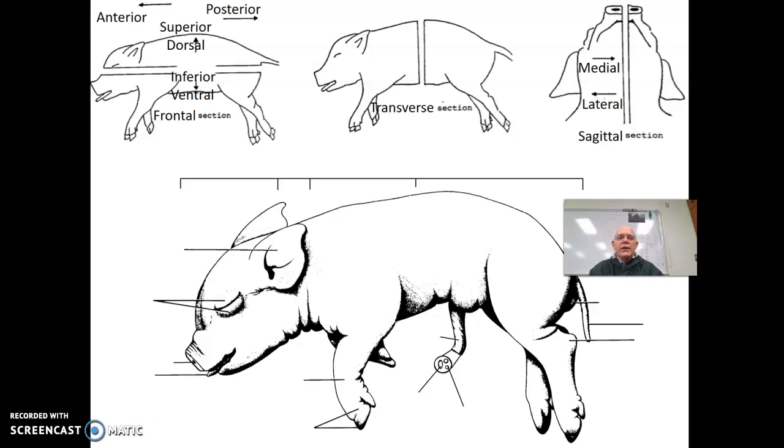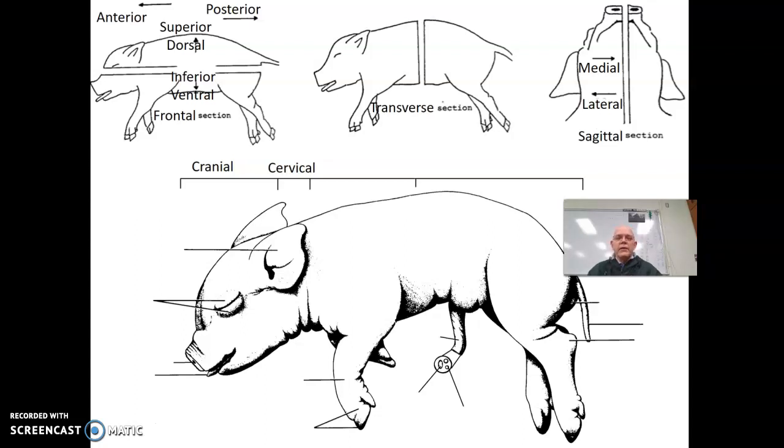Now let's look at some of the outer anatomy of the pig, some of the external anatomy of the pig. We're going to divide the body up into regions. First of all, the cranial just has to do with the cranium or the head. Okay, so the cranial region would be anywhere in the head. You have a short neck region, not very big in a pig, because they don't have a long neck like a horse or something like that would. And so the neck region would be called, everybody knows, that's right, cervical. Very good.